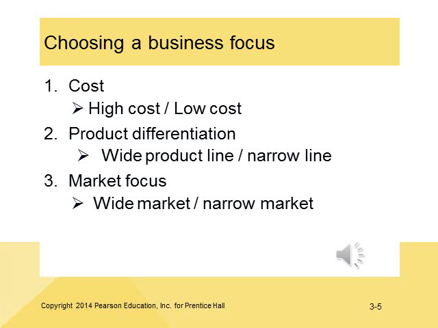In developing a competitive strategy, a business must choose a focus. One of the focuses of competitive strategy may be on cost. They're either going to be the high-cost provider or the low-cost provider, but something that makes them more competitive than the other people in the industry. They also may have product differentiation. Mercedes, for instance, has a narrow line of product. Cereal manufacturers, a wide product line. Market focus. Again, are we going to focus on a narrow niche market or are we going to mass market to everybody? And these are things that information systems can help in the planning and the execution of these strategies.